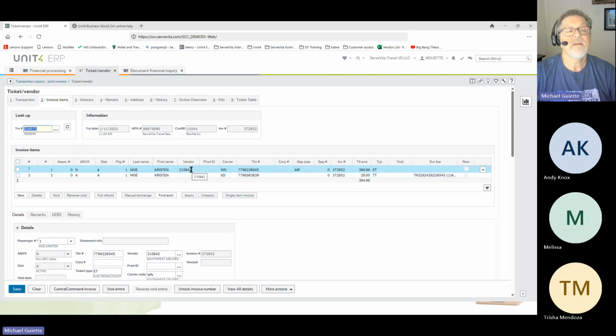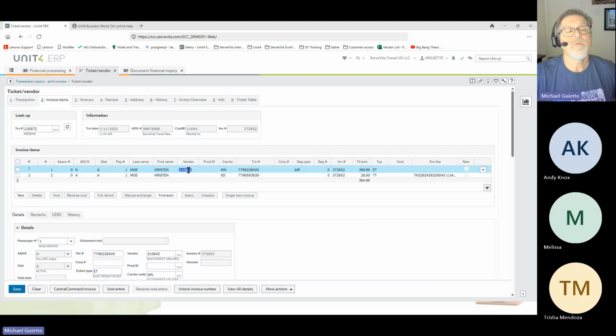Here, you see that I've got the vendor number. Depending on whether or not this vendor number is active, and whether it has a revenue group on it, if all of the information is set up correctly, this is what determines whether or not something is going to get posted to the financials.